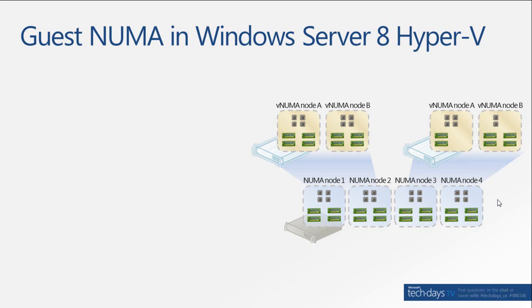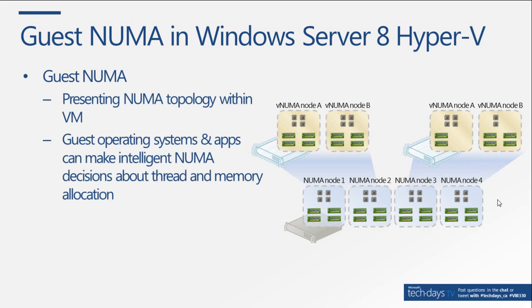In Windows Server 8 Hyper-V, we are making a change. You have the capability to configure virtual NUMA nodes within virtual machines. So this is brand new. The beta itself has this capability, so you can take a look at it. We're going to present the NUMA topology of the underlying hardware to the virtual machine, and have that virtual machine take advantage of that as required. So guest operating systems and apps can now make intelligent NUMA decisions about thread and memory. This also means that as you're running SQL Server within a virtual machine, it's got a lot of memory allocated to it.